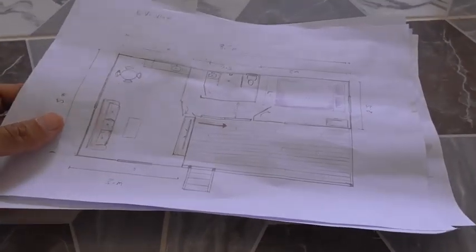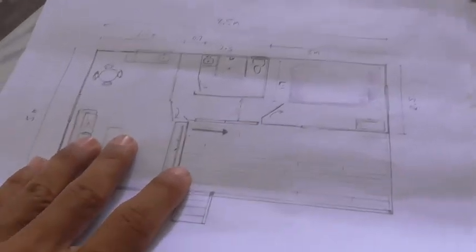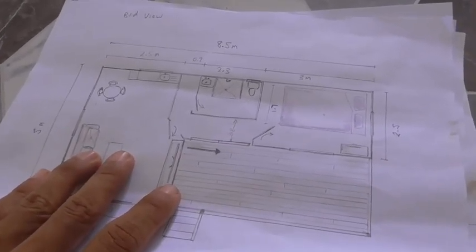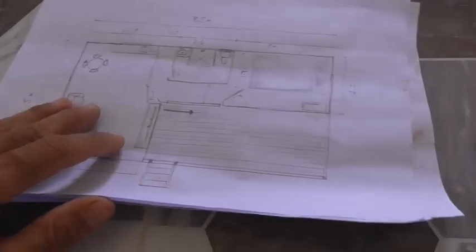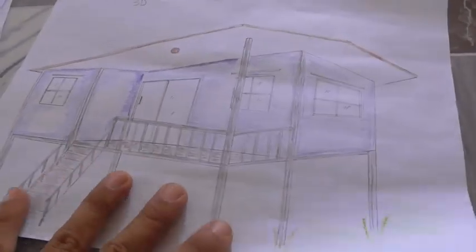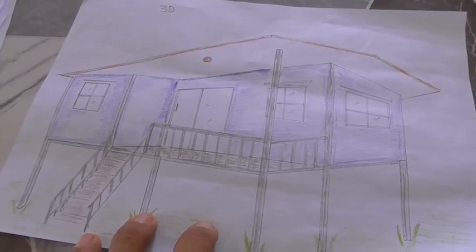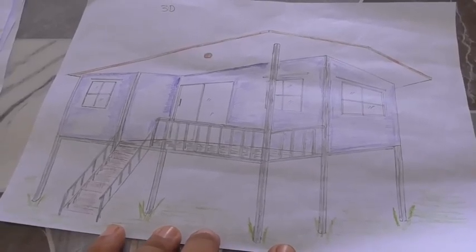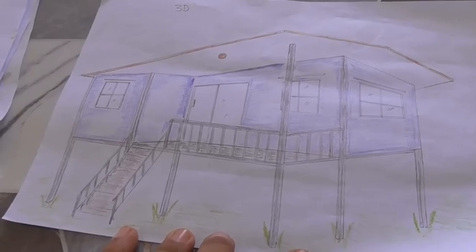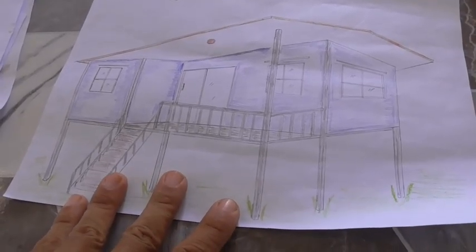what do you guys think? Should I go ahead with this build, have a guest house right next to my house, or should I go ahead and make a guest house on the bamboo hut land? I reckon either way doesn't matter too much. In the end, one option might be better than the other option. Each one has their benefits, but yeah, I need to take some time out and just have a break and think about it real hard. I've got over 6 months to do this before my parents come, and we'll decide. We've got plenty of time to build, plenty of time to sort out everything.